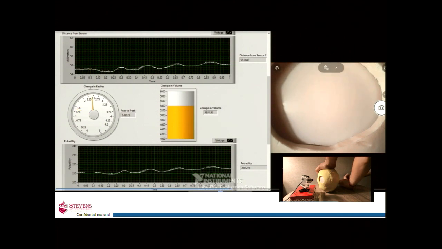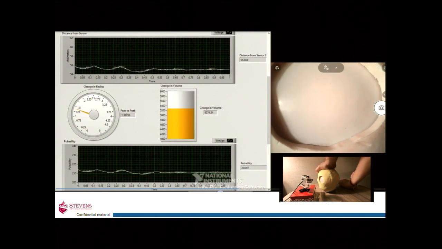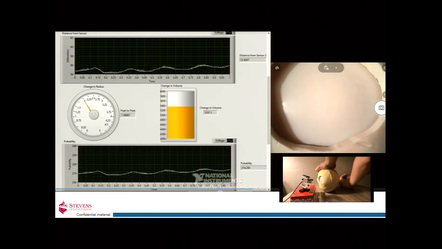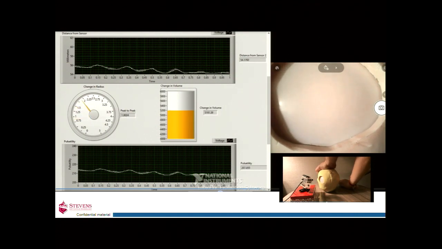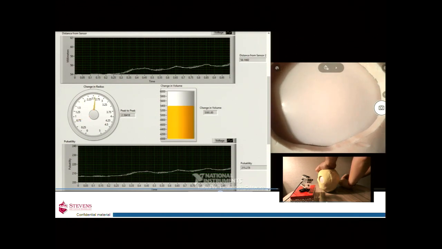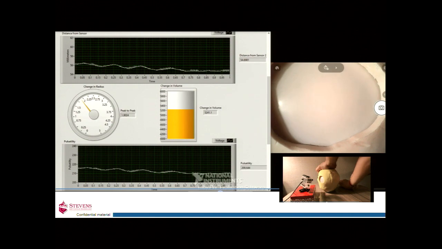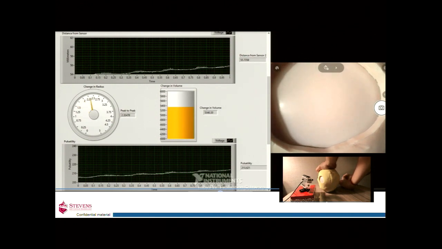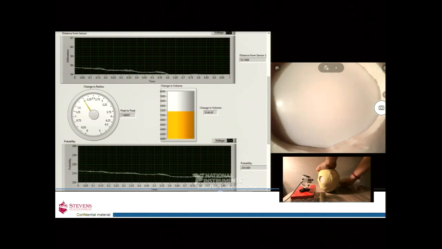You can see the distance is increasing and decreasing from the sensor, which then ultimately allows the radius to increase and decrease as seen, correlating to the volume. And then finally, we divide to gain the pulsatility, which is overall the metric the neurosurgeons will use to decide what compensations to tell the anesthesiologist to use.